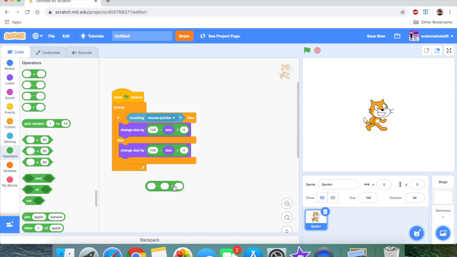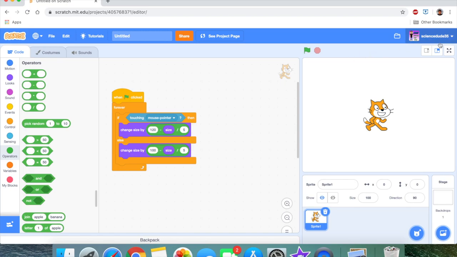So let me actually give you a real life example of where you would use this algorithm, because talking about it is one thing, but actually seeing it is a whole other thing. So here I have a block change size by, and instead of doing just change size by 20, I did this algorithm. The target value is 120 because that's where I want it to go. Then minus the original value, so this is the change in size, these two values together, divided by 5, which is the smoothness. And obviously in the else, I did 100 minus size divided by 5, because I want it to go back to its original size, but in a smooth way.